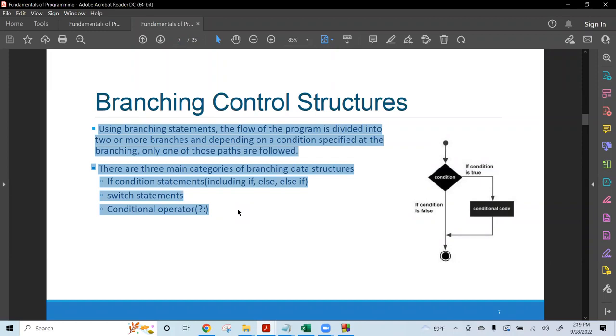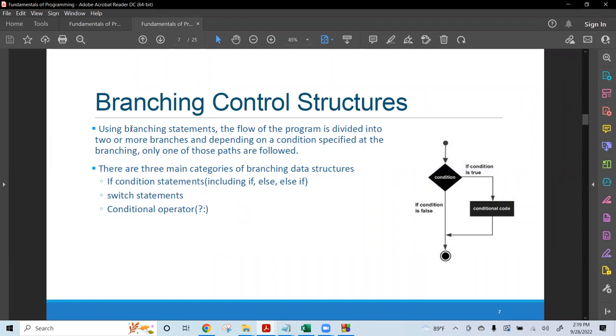Right. So let's talk about branching. Using branching statements, the flow of the program is divided into two or more branches, and depending on a condition specified at the branching, only one of those paths is followed.